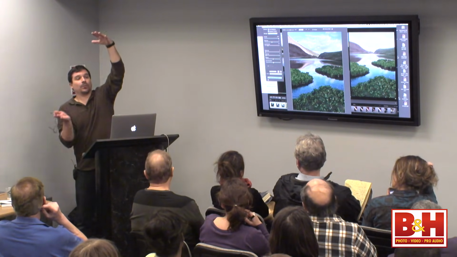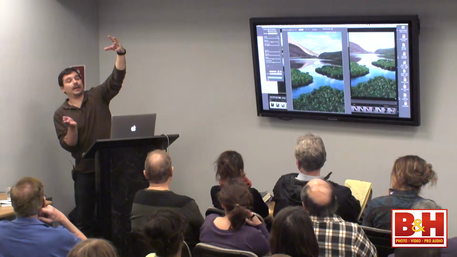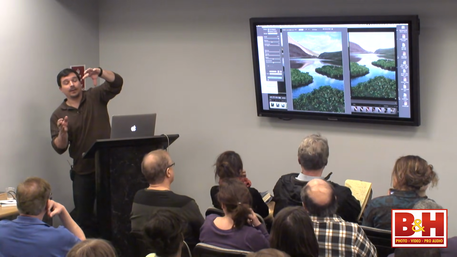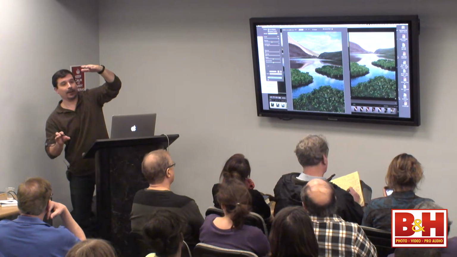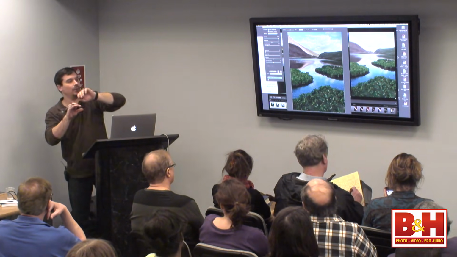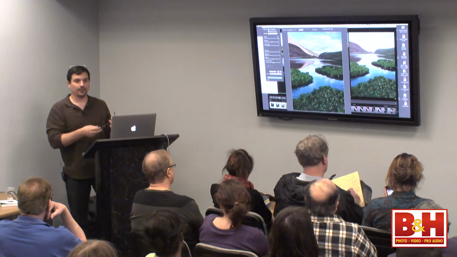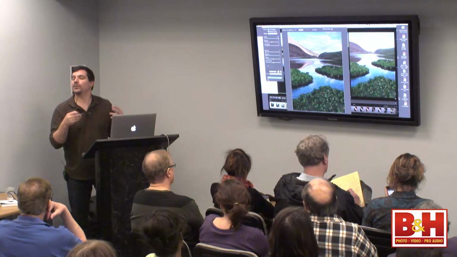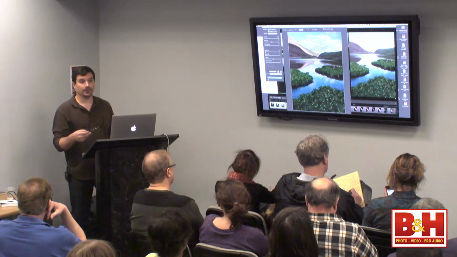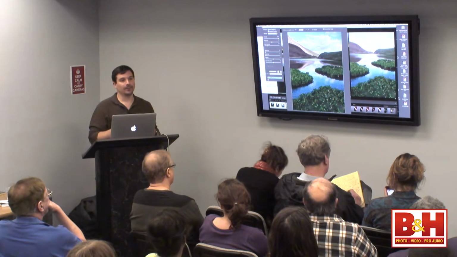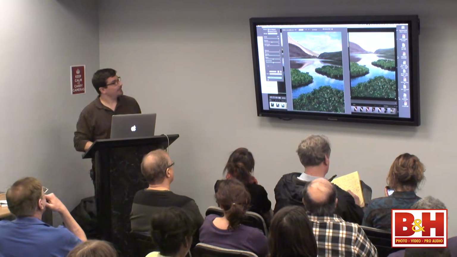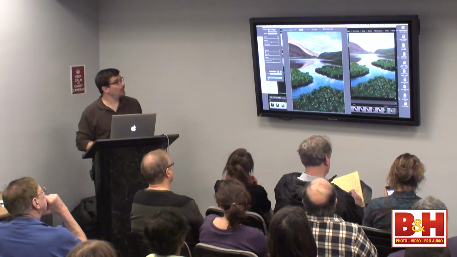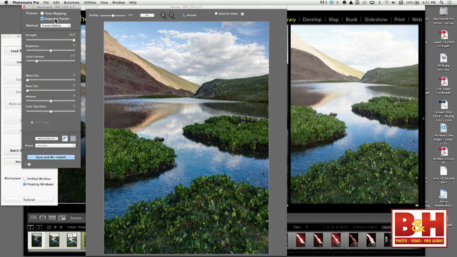So now that they're in this one big file, we need to make the brights a little bit darker so we can see them, and make the darks a little bit lighter so we can see them. Basically what we're doing is we're mapping these tones into a new space. How does that feel? We're mapping them into a place where we can see all of the tones. All right, that's called, well, tone mapping. Now, there's two ways we can do this. There's an actual button up here called tone mapping. And then there's the button down here that says exposure fusion.